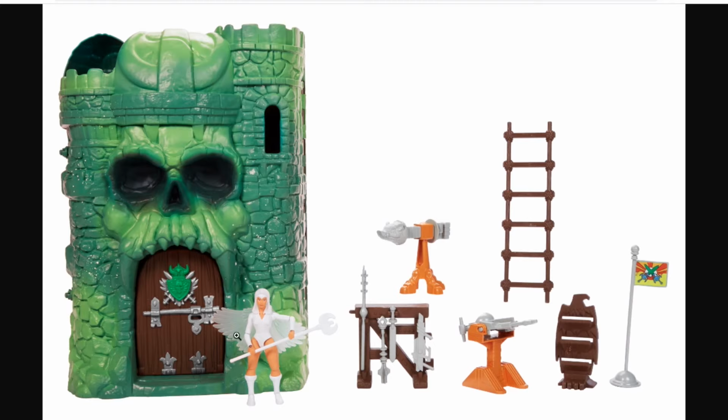Just to go back here for a second, the door is no longer green. It's actually a beautiful brown color, and the crest on the front of Castle Grayskull is now green, with wonderful silver detailing on all of the hinges. This is some great detail here. The eye sockets and the nose, it's no longer just a straight spray paint quickly in the factory. It's none of that. This actually is very well thought out, very well detailed, looks really great.